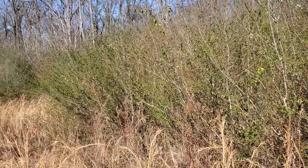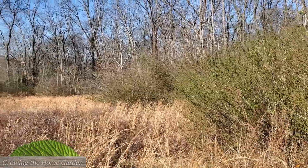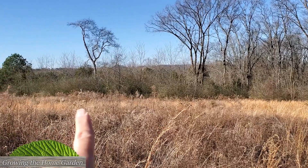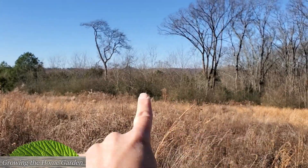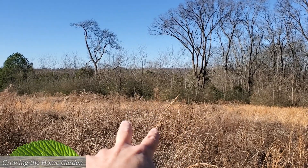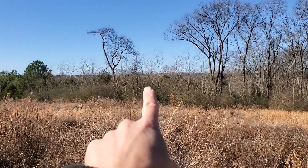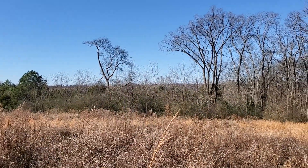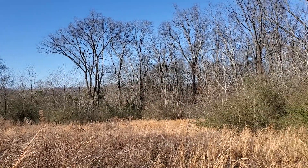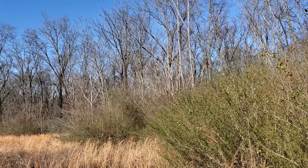Let me scan back this other way here so you can see how much privet we actually have on this side. There is a lot. I would bet that once I clear out all that privet, I'll have an almost clear area to the other side — there's a little bit of a field area on the opposite side of those trees. That's a hackberry tree over there, and I think we've got a combination of hackberry and walnut through those. There's a really neat looking oak tree somewhere back there that I want to go find one of these days.